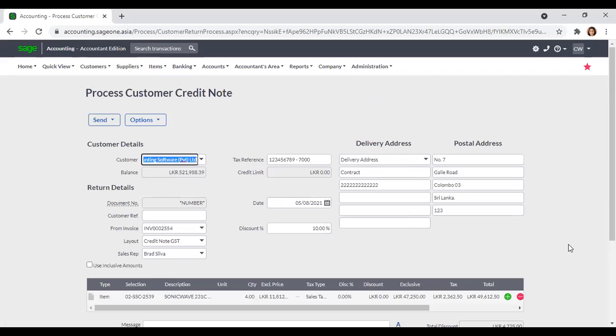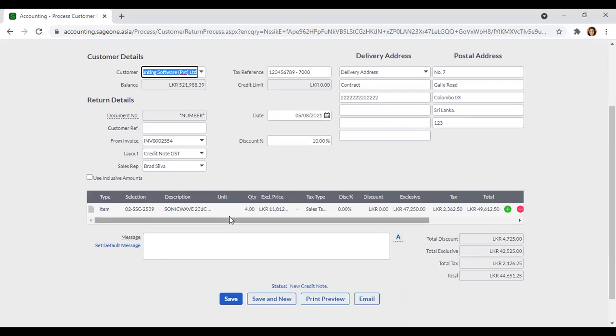Okay, then you don't need to enter those details, the system will automatically pop up those details like customer, invoice number, items, quantities and amounts. Then you can process this credit note. And also, here the customer was initially invoiced for 4 items.